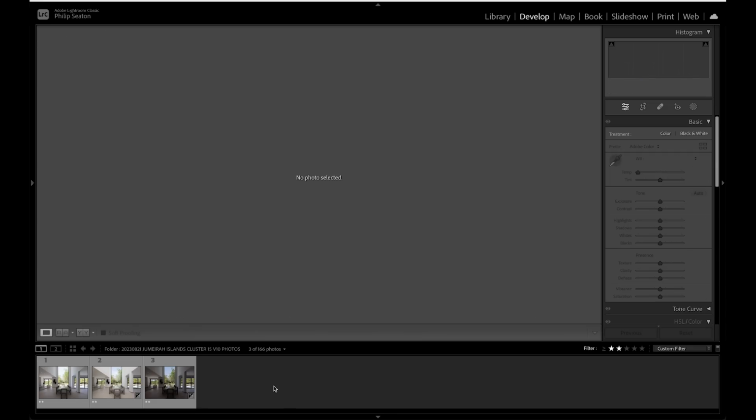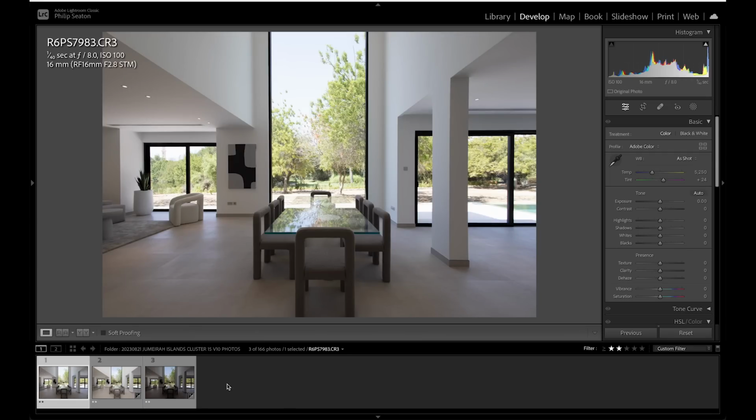First thing we want to do before we bring them into Photoshop is just to do some little corrections. I'm not going to adjust the geometry, I'll do that at the end. So we're going to do the exposure, and we're just going to increase that a little bit so I can brighten up the inside. It doesn't matter about the white balance on your ambient image, and I'll show you what I mean. We can actually mess this color right up. Let's just make it blue just for fun. Okay, I'll show you why later.